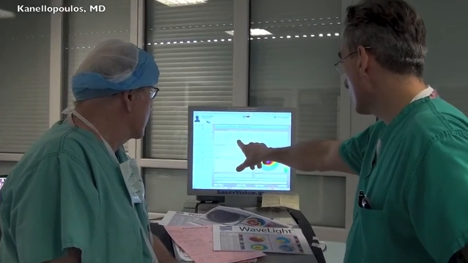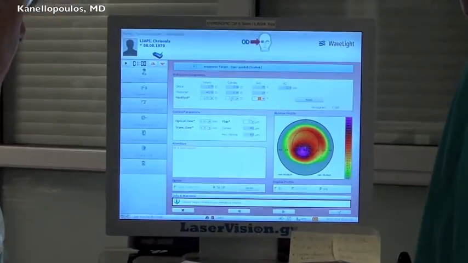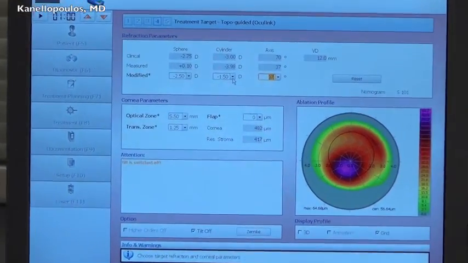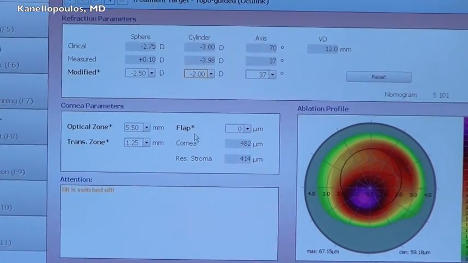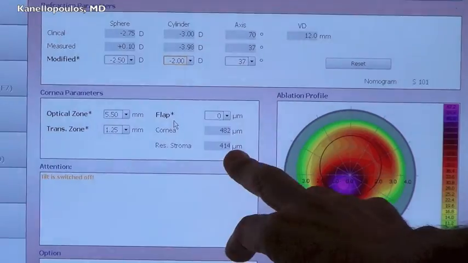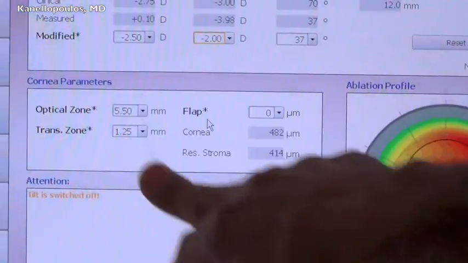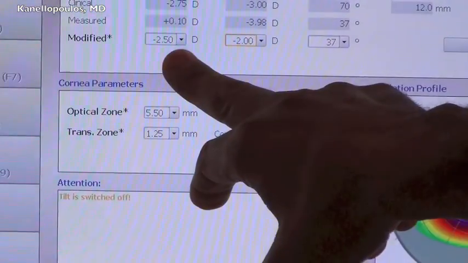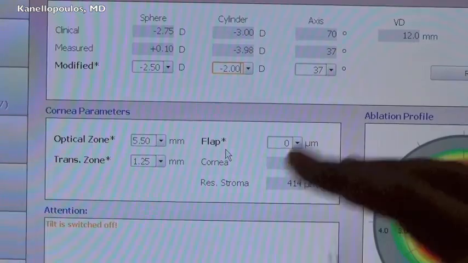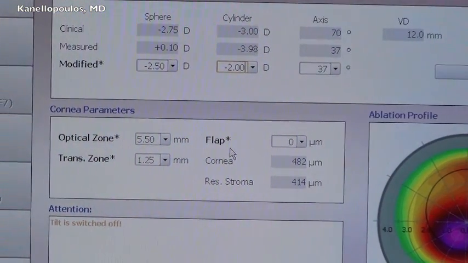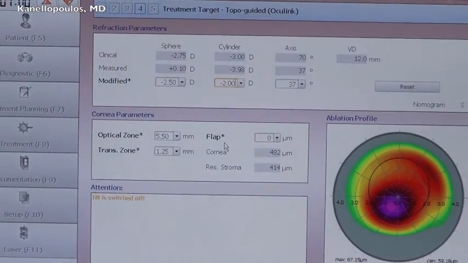We saw that climbing up a little bit of the astigmatism didn't cost us any tissue, so we're going to climb a little bit more until it starts to ring some bells tissue-wise. We just lost 3 microns for half a diopter of astigmatism. I think we're going to probably stay here. This is a reasonable number. 2.5 diopters of myopia, 2 diopters of astigmatism. We expect about a diopter of correction from the cross-linking alone. So we'll be ballpark within what this patient is.